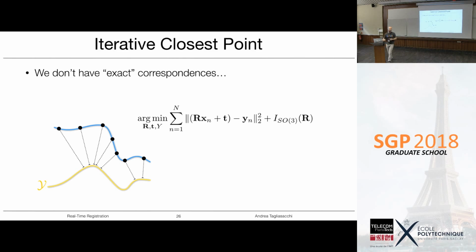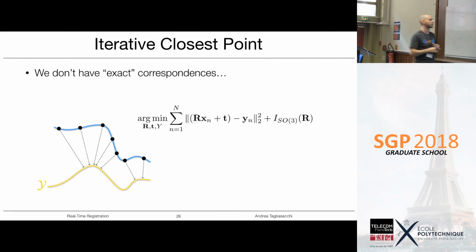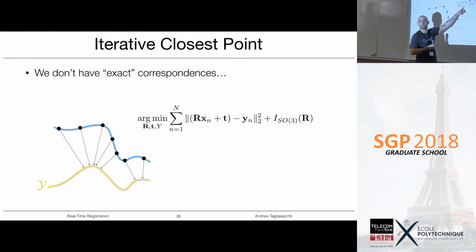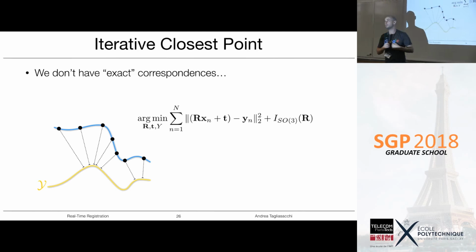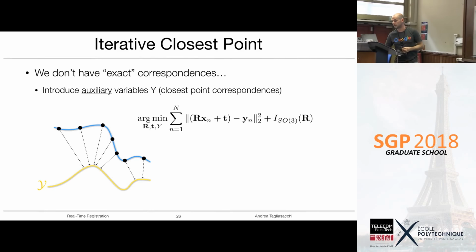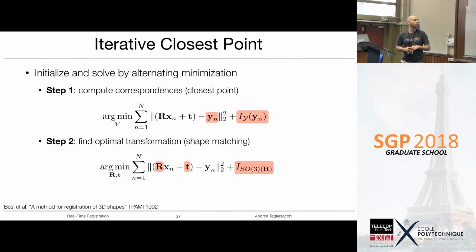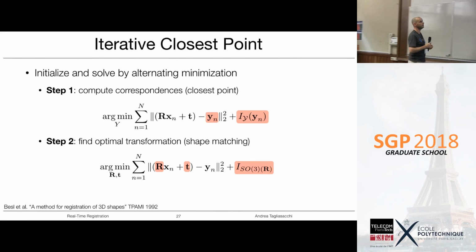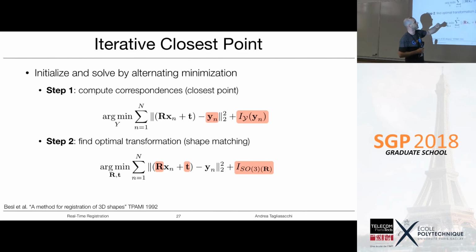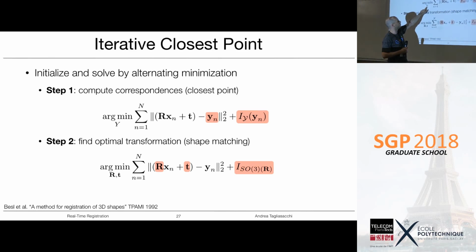Now I can take this expression that I have on the right, and I can differentiate it in two different stages. In the first stage, I only consider y as being degrees of freedom. In the second stage, I only consider R and t being the degrees of freedom. What happens if I do that? I obtain this two-stage optimization, which is an iterative algorithm at this point. In the first problem, as you can see, R and t are fixed. Now I'm looking for the y's that minimize this distance, and this is the Euclidean distance.